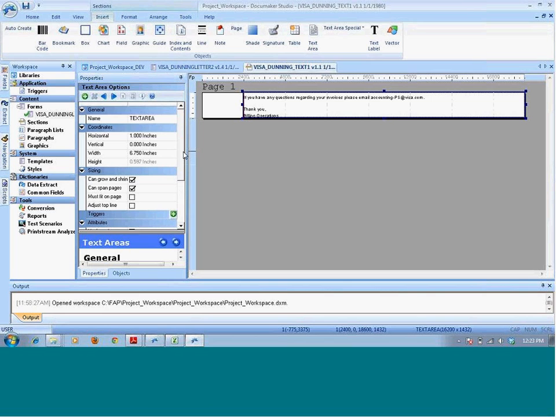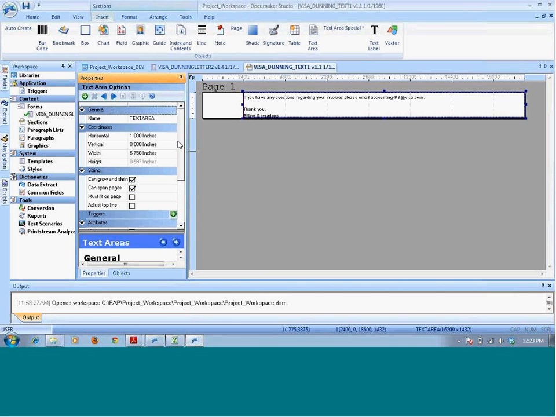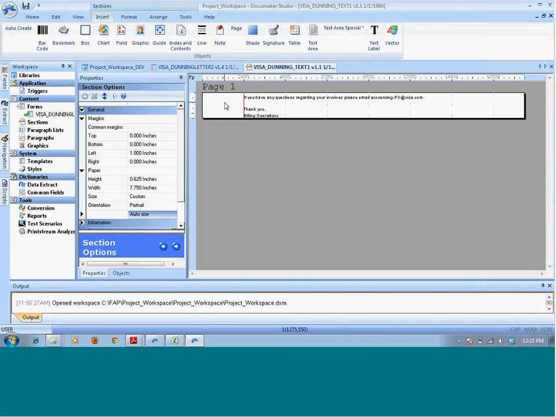Inside sections, we have multiple options to size the components. We can decide the font of the section. We can include rules inside sections also. Documaker is primarily, as I told, a rule-based engine. So wherever we do a mapping, wherever a section is added to a form, we will be using rules.